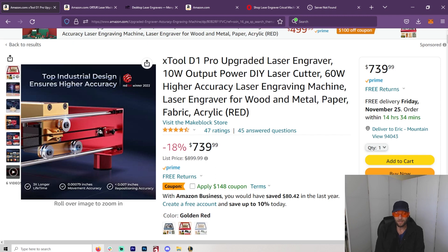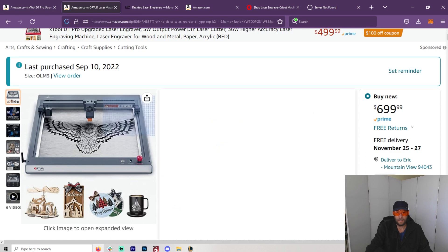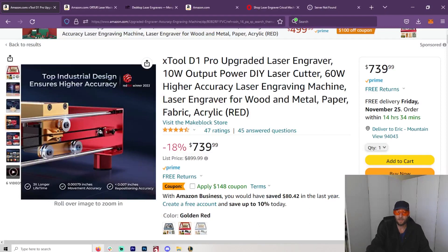The diode laser is seemingly pretty easy to just buy, put together, and you're off to the races — you can just start using it right away. There are exceptions, as in my case where I got a bad motherboard. I bought an Artura Laser Master 3 and right away it had a bad motherboard. They sent a replacement out in three days, which was amazing. That's one thing about Artura — they have a darn good customer service. I can't speak the same way about Xtool because I don't own one, but there are so many people who have bought these machines that you'll have a good resource from people who have made mistakes and are fixing or learning.